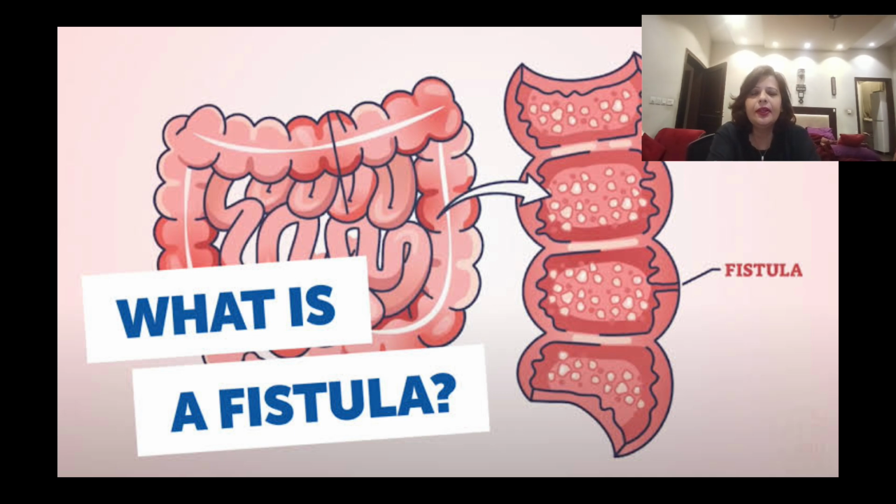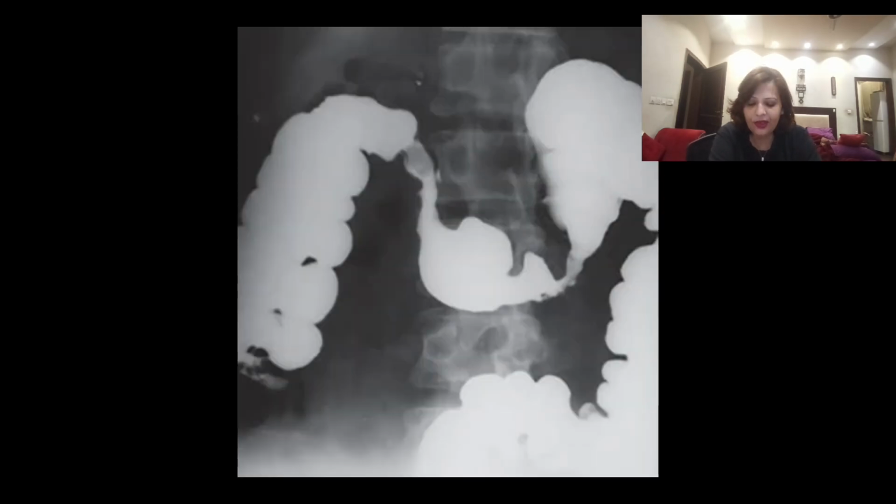Then after that, we have the investigations. How do we investigate Crohn's disease? If the patient has diarrhea, the invasive investigation that is diagnostic is colonoscopy, and we can take a biopsy of the suspected area. And then there is double contrast barium enema. This is the double contrast barium enema of the patient, which is showing a stricture in the gut.